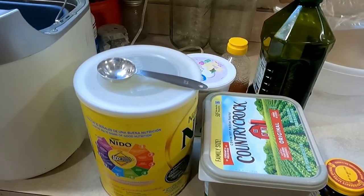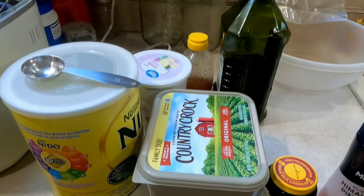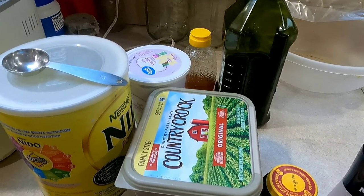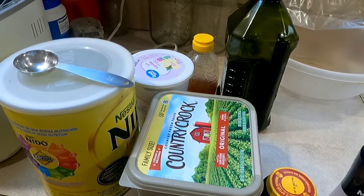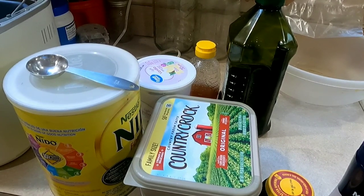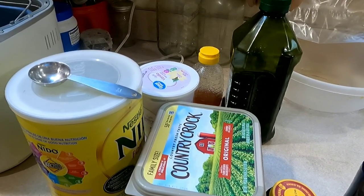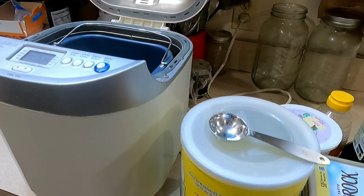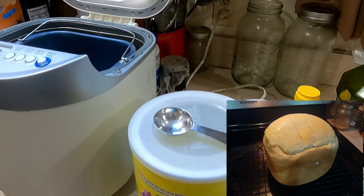So, as far as ingredients go, you're going to need vanilla Greek yogurt. Now, I use a light Greek yogurt. You can use just whatever Greek yogurt you've got. Mine's vanilla. You're going to need 3/4 cups of warm milk, 2 tablespoons of butter melted, 2 tablespoons of olive oil, 3 tablespoons of local honey, not store-bought honey, if you can get that, 1 1/4 teaspoons of salt, 3 1/2 cups of all-purpose flour, 1 1/2 teaspoons of instant yeast. Add that into the bread maker in the order. And this is what we'll come up with. I'll show an image right here. And let's go ahead and get this made.